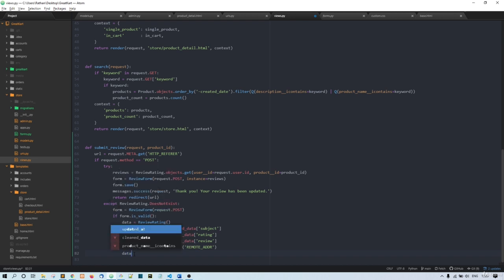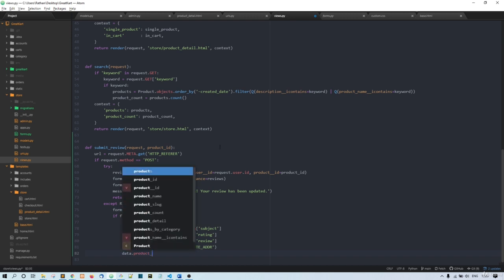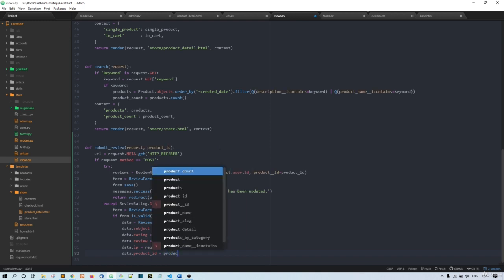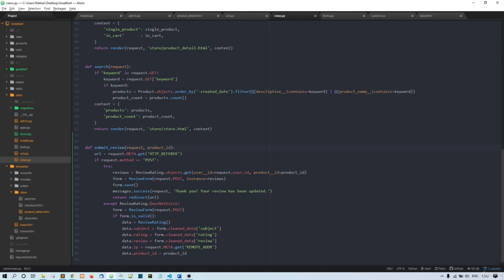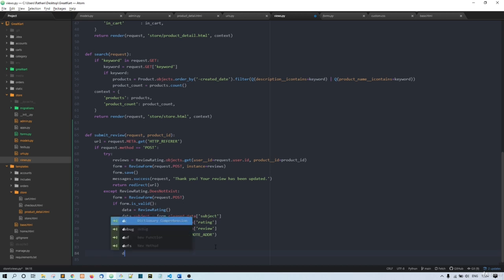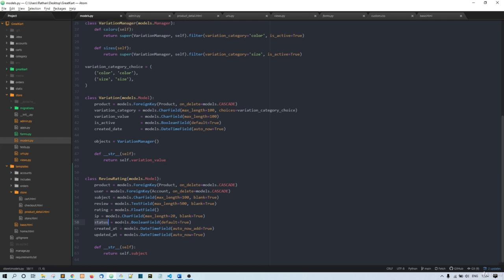Now I'll say data.product_id equal to product_id, and data.user_id is equal to request.user.id. Now we can say data.save. Okay, so I think that's all.